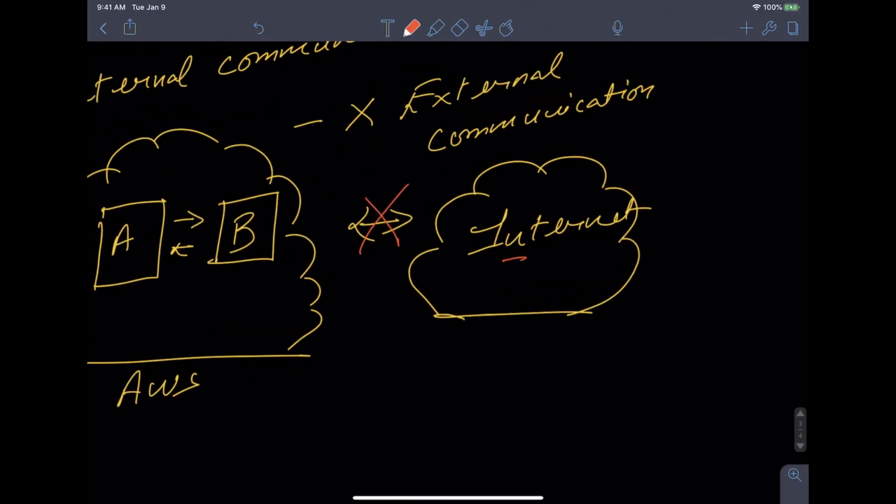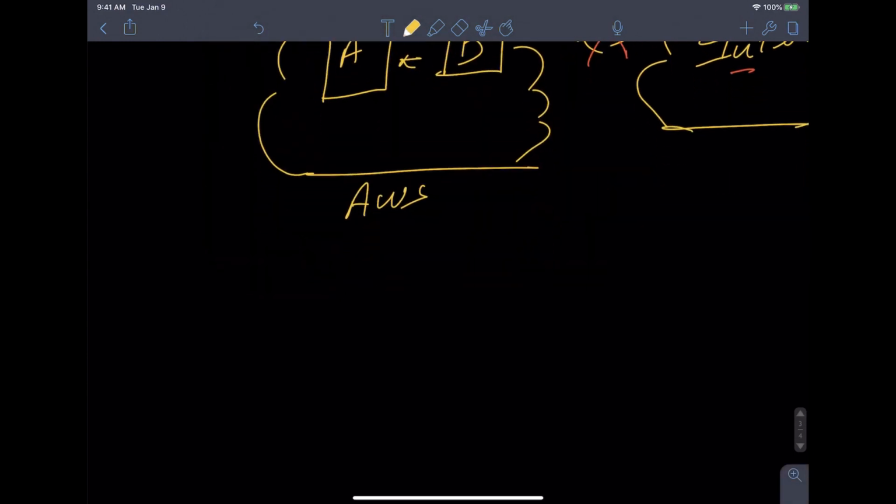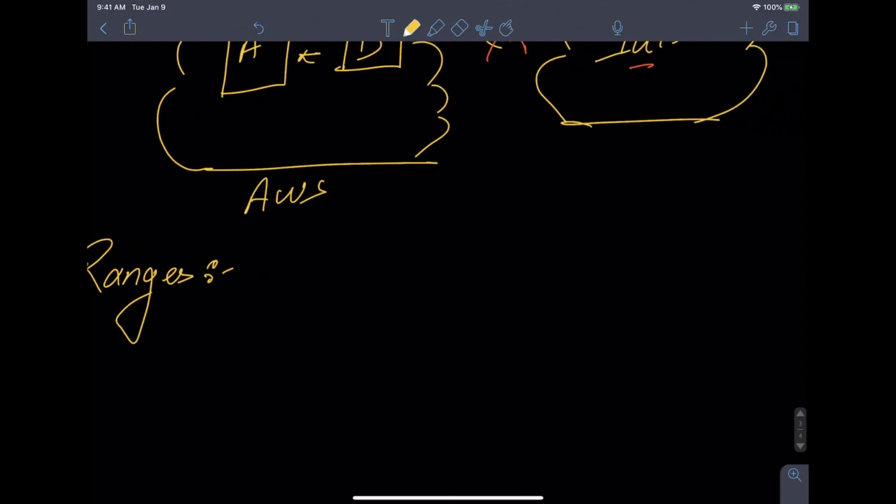Okay. Now, the next question really is: who assigns them? Okay, let's do one thing. Let's understand the ranges first. What are the ranges that they fall into? Because every type of IP address will have a certain range. This is the range of the private IP addresses: 10.x.x.x.